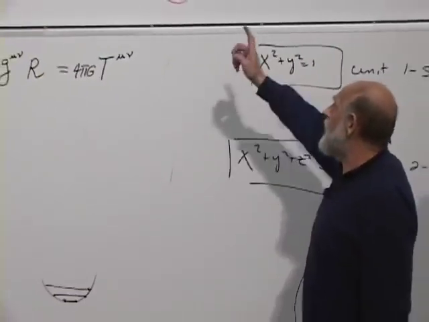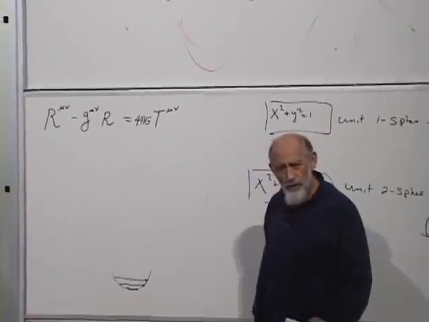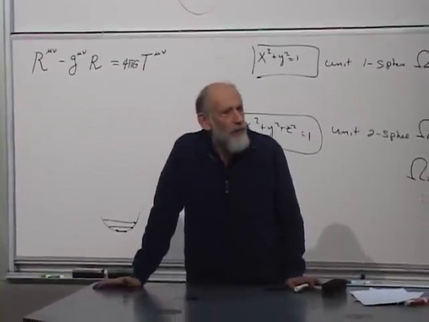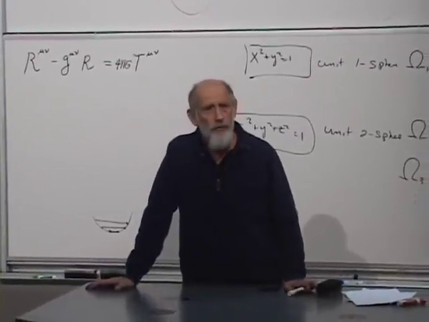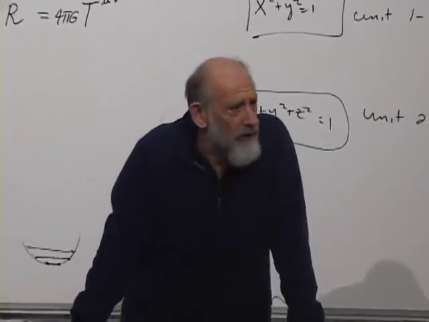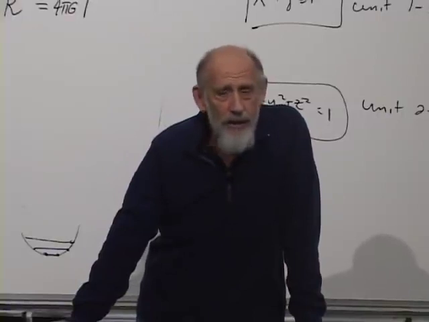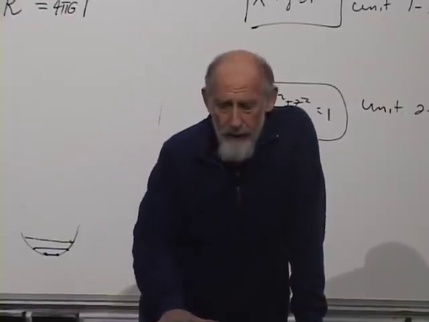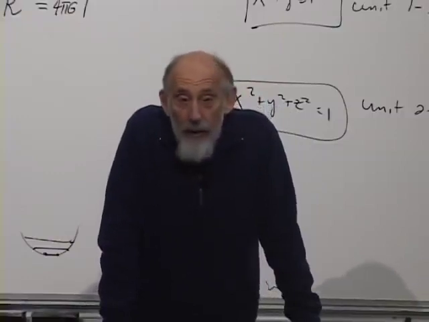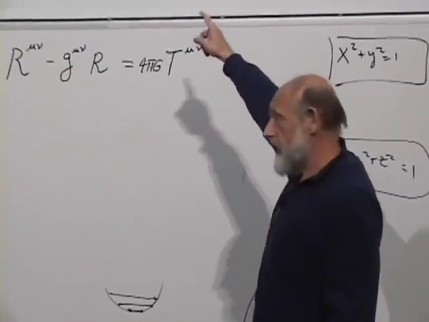The reason we're only going to need one of these equations is because we've already assumed so much about the structure of the geometry. There's really only one unknown. Now, of course, we've assumed an enormous amount. We've assumed that the geometry is homogeneous. We've assumed that the space is a sphere. And so we've made a lot of restrictions on the nature of the geometry. And so we really only need one differential equation, one equation to tell us how A varies.